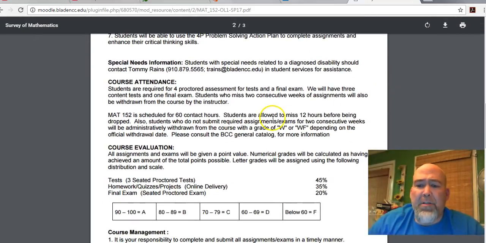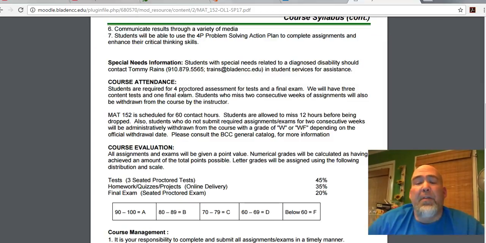One thing for this online course, we have 4 proctored assessments. So you will have to either come on campus or go to another proctoring site for 4 tests, 3 chapter tests, and then 1 final exam. And I have those dates on when they're due by at the end of this syllabus. So if you get ahead, you can go ahead and take the assessment, but it will be seated and proctored. So not 100% online, but mostly online.